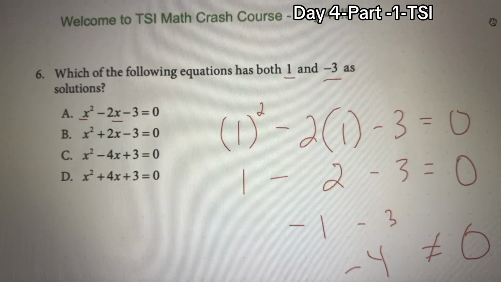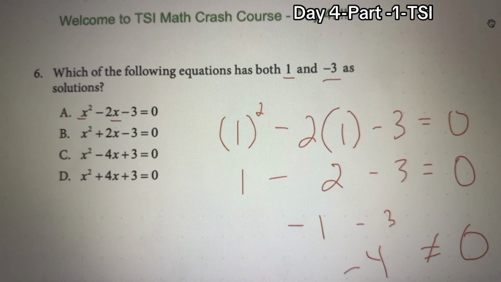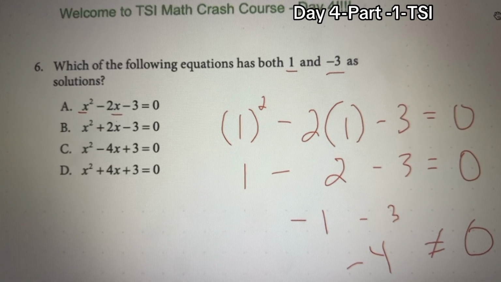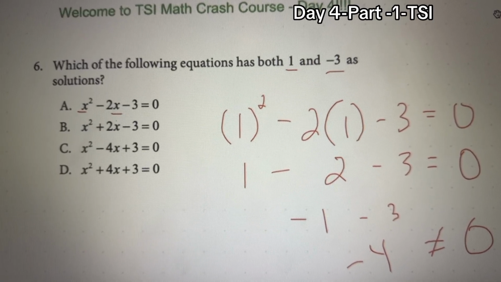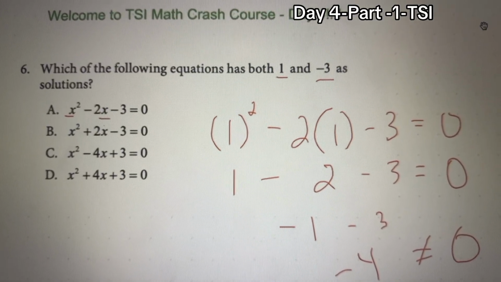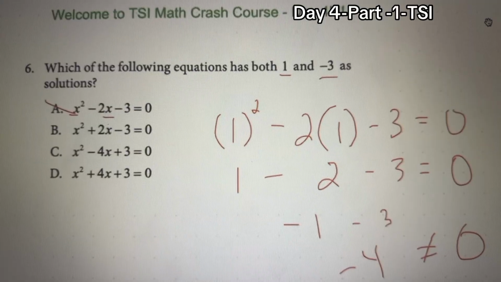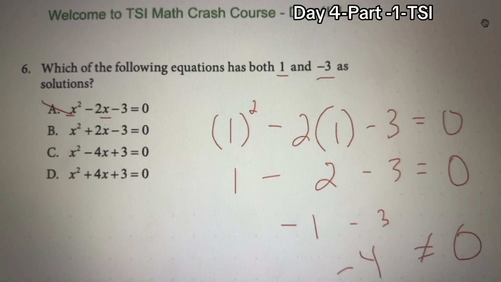Okay. All right, so already we know, we don't even have to test the negative 3 here, right? This is the nice thing about using this method: if one of them doesn't work, we know it's not a correct answer choice. We don't have to test both. So right now I can pretty comfortably eliminate answer choice A. Does that make sense? Yes, it does. Okay, great.